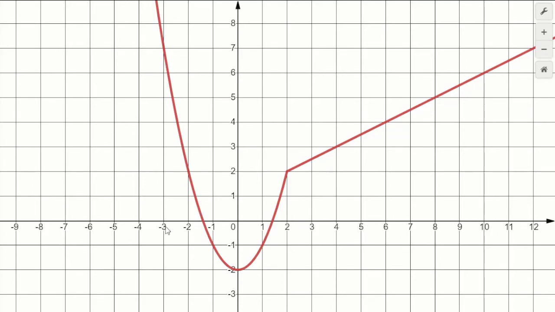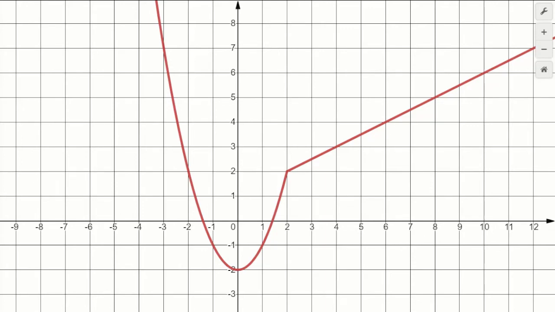Since the function names the input variable as x, this horizontal axis should be labeled as the x-axis, in case any of you is taking notes and trying to duplicate this graph on your own paper. And the vertical axis is the place to represent all of the output values corresponding to each x.